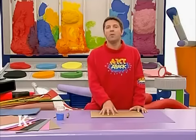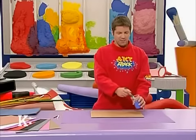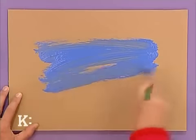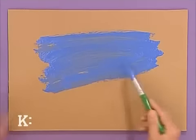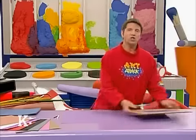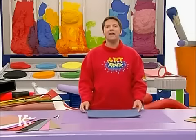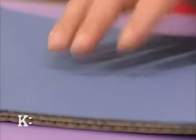Cut a side from a cardboard box, squeeze out some poster paint, any colour you like, and paint it onto the cardboard. Just literally slop it on like that. Cover the whole of your cardboard, and when you've done the whole of one side of your cardboard, just leave it to one side to dry. And when it's dry, it creates a fantastic textured surface that you can draw on.